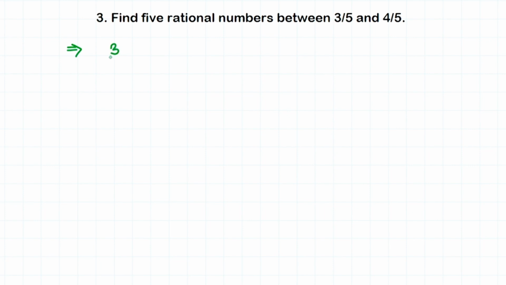So we have our 3 divided by 5, right? Now, 3 divided by 5 is 0.6, okay? So 0.6. And then we have 4 divided by 5, right? And 4 divided by 5 is 0.8, okay? Now, what we can do is, we can always add zeros at the end after the decimal point, okay? It does not make any difference, okay? So 0.60 is equal to 0.6. So similarly, we can again add 0 over here as well, okay?